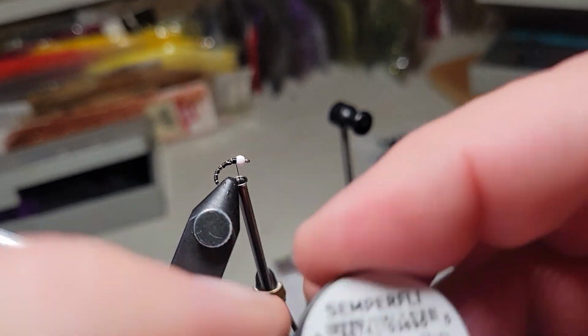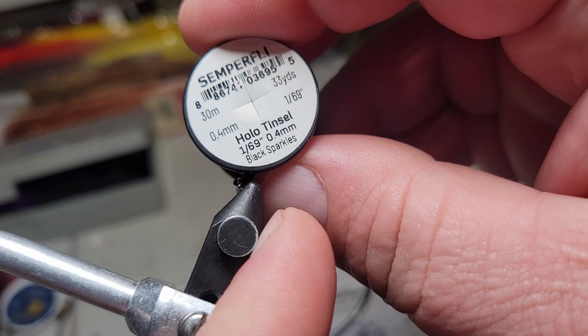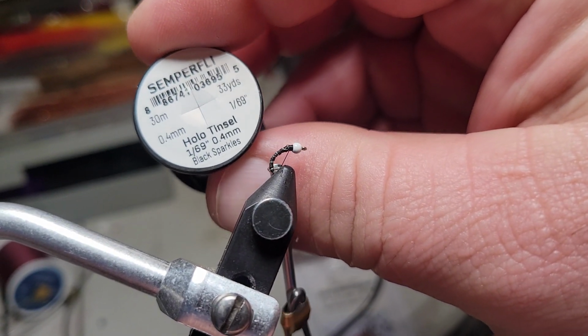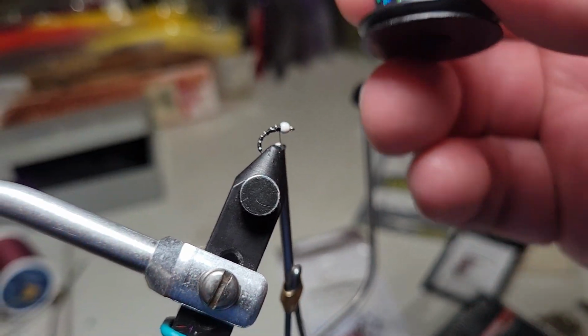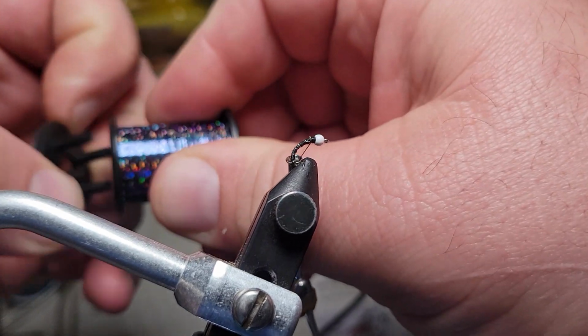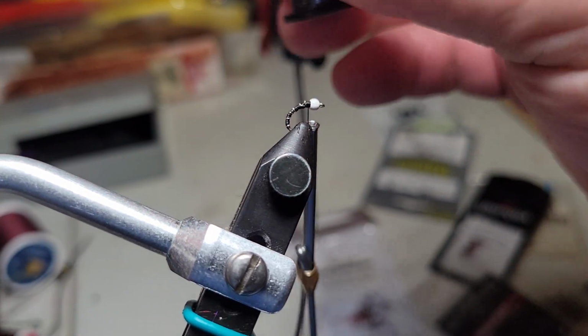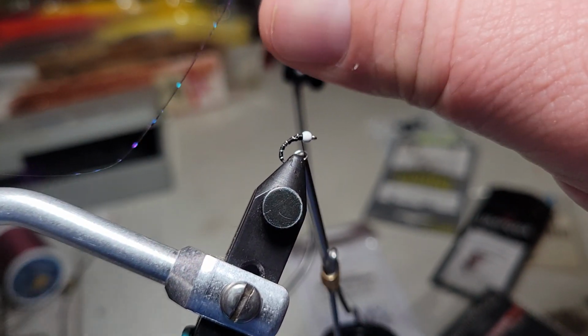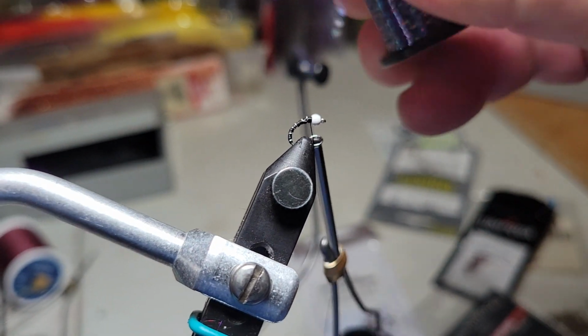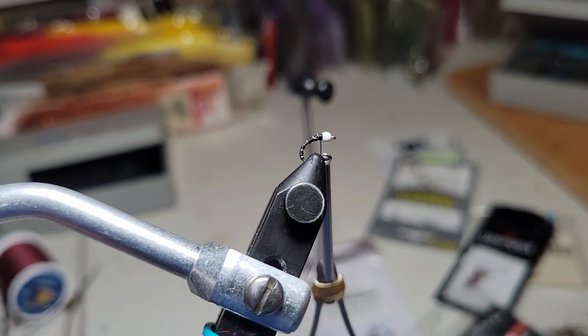We're going to use the final part for the thorax. So I like to use this Semperfli hollow tinsel, and it's black sparkles. This is what gives it all the little sparkle that you can see on them. You don't need much of it, just a spool. One spool diameter is all. It's generally enough to make it work.